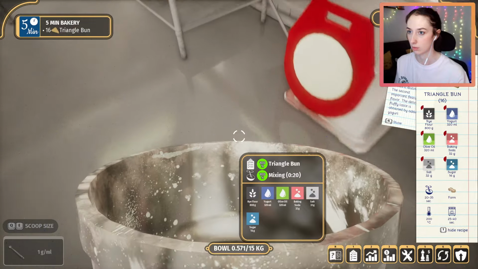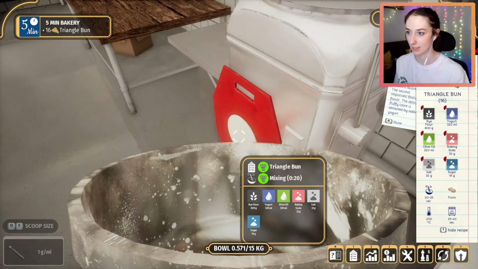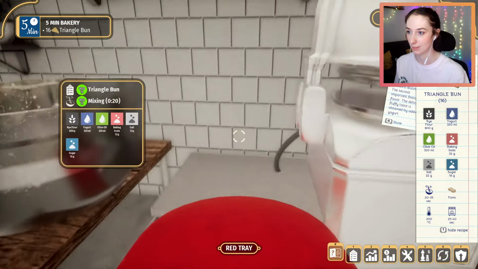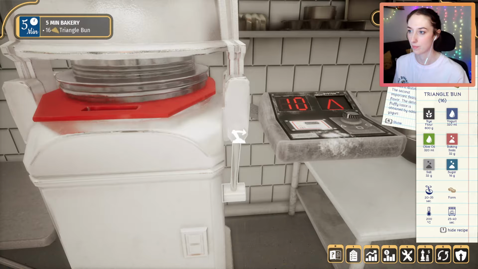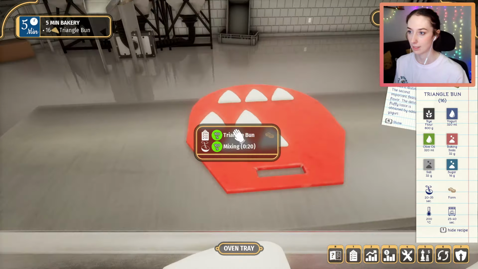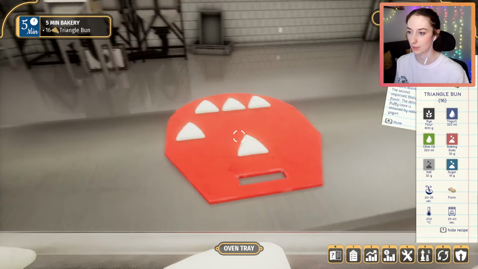Oh. What am I doing? Someone tell me that should not be there. There we go. How do we crank it? There we go. Lovely, look at that. So many stages to picking up the buns. Oh my god, it's so touchy.